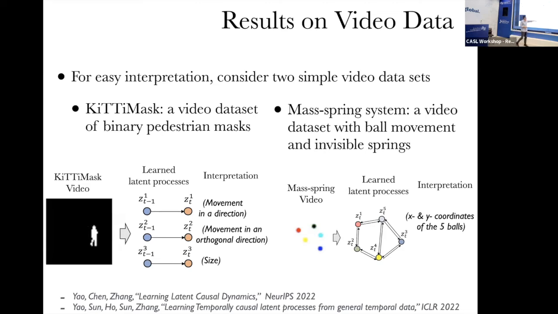In the second data set, which is known as the mask screen video, you can see here we have 5 balls in different colors, and between some pairs of balls, they are hidden springs. So with this video as input, we recover 10 latent processes. They are just XY coordinates of the 5 balls, and we also recover the location of the spring. As you can see how they are related. By making use of some causal principles, it is completely possible to learn the underlying representations, underlying concepts, and their relations in a completely unsupervised learning manner.